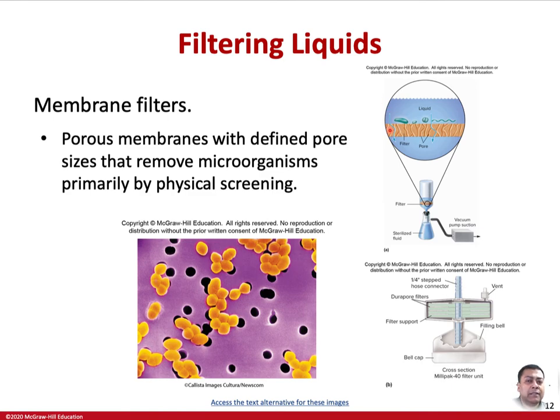You can easily see this is a cross-section schematic of some of these membrane filters, where all the bacteria are trapped at the top. And again, as I said, these 0.2 micron filters can remove all different kinds of bacteria except one type, which we call mycoplasma, and they cannot keep the viruses out of the liquid either. So it is sterilization in all different senses except for viruses and mycoplasma.